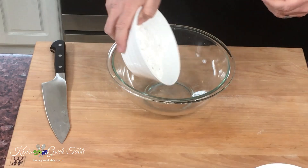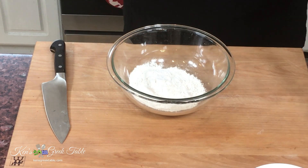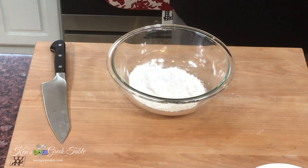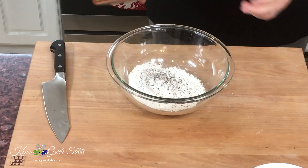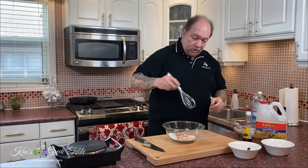Typically they use regular all-purpose flour, baking powder, and so on. In this case we're going to step it up by using one cup of self-rising flour. I'm going to add a little pinch of salt, some ground pepper, and a little paprika — a trick that adds another depth of flavor to the batter.